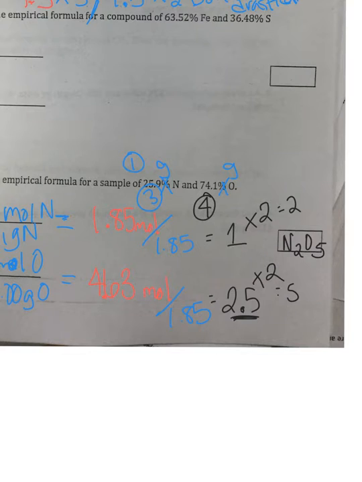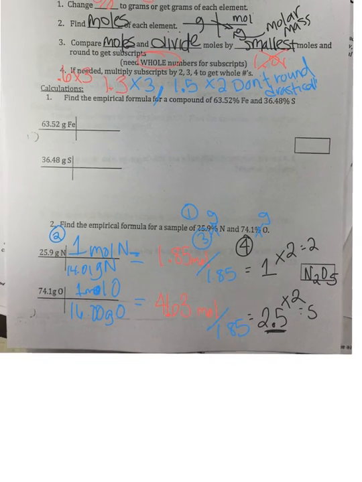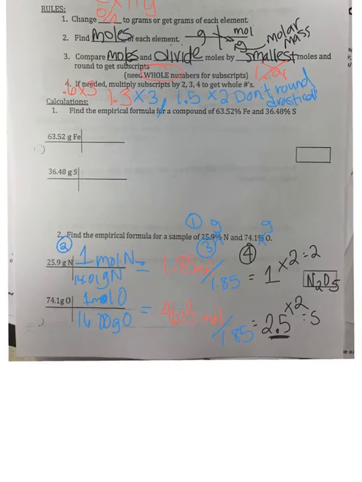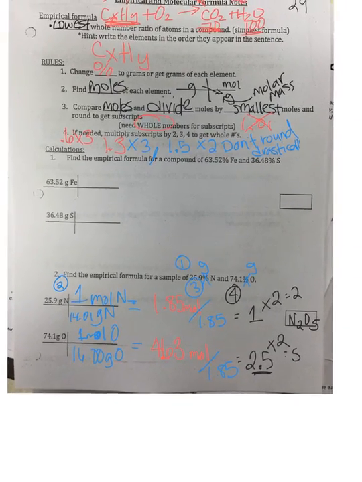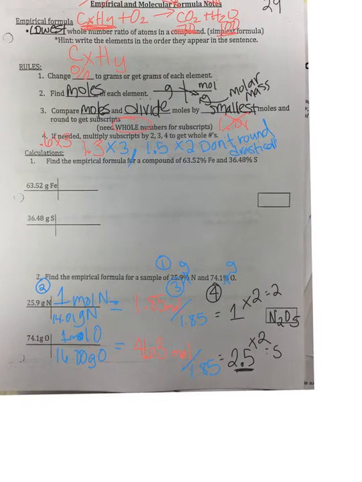Would you guys like me to run through one more? Yes. Together? Okay. So let's go ahead and look up at the top one. The top one is a little boring, so unfortunately it won't give you the same thing. But we'll run through all the steps. Okay? So the first thing is we change all of these guys to grams. And then we're going to change them to moles. That's your second step.